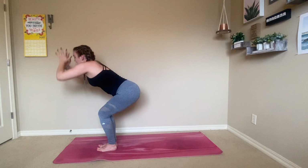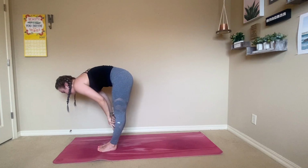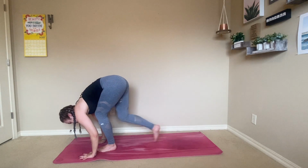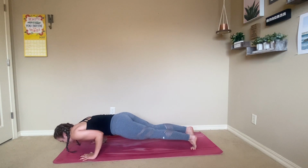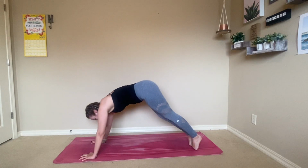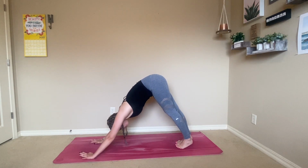Inhale. Exhale, forward fold. Inhale, lengthen up halfway. Exhale, fold. Inhale, step or hop. High plank. Take it through your vinyasa at your own pace. Remember, you may always take away or add on through these vinyasas as you need. Make it your own practice.